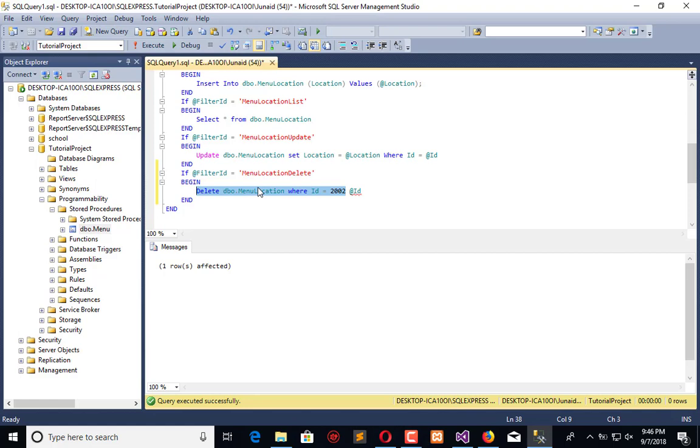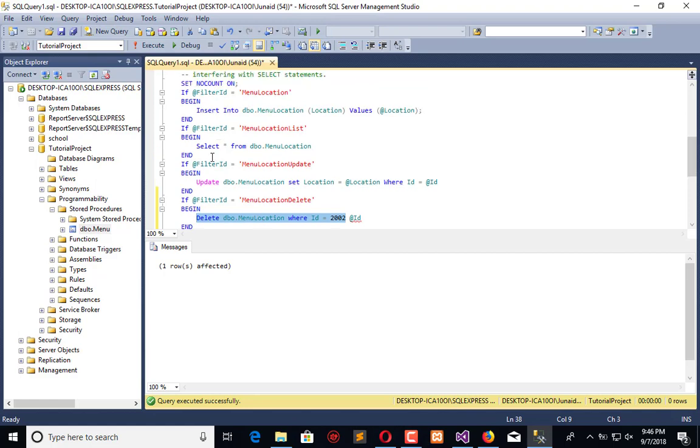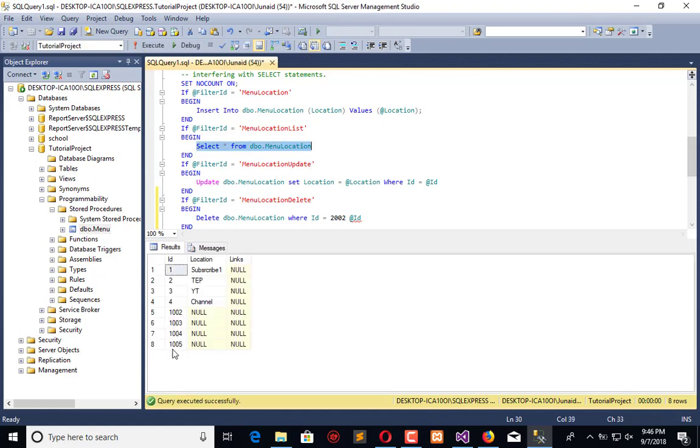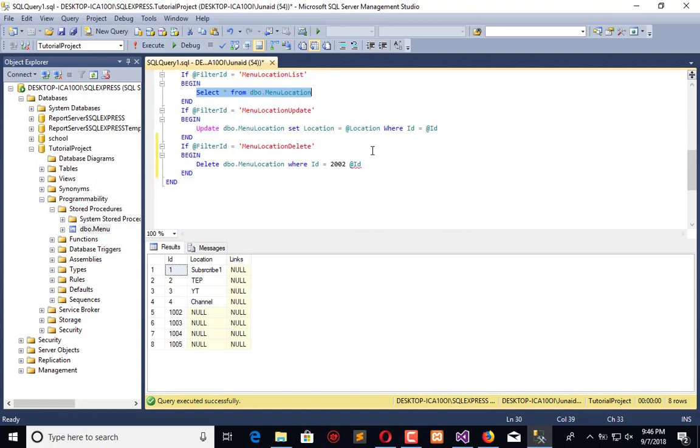It means it got executed successfully. Now select this. Is there 2002 available? No. The 2002 record got deleted. So it means we are done with our stored procedure.